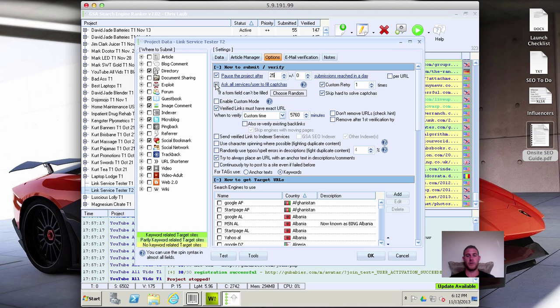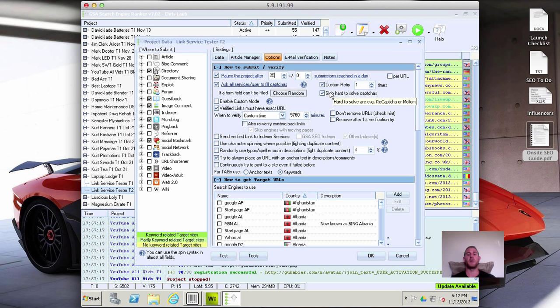Ask all services user to fill CAPTCHA. To fill CAPTCHAs, I have CAPTCHA Breaker installed, so it automatically defaults to that. If it can't figure it out, it will try a random entry, but I have it here custom set to retry only one time. Not only will it slow down if you use this, but if it uses it for scraping on Google and it keeps retrying using bad entries, it'll look like spam and your IPs will get banned faster. So you don't want to use that.